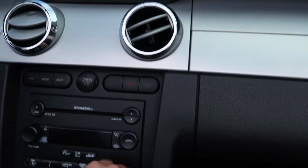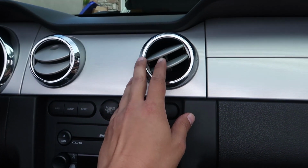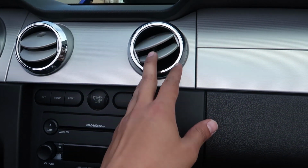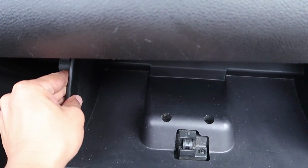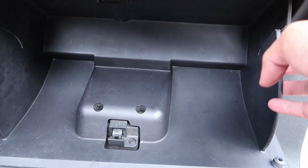So, air good here. Just turn it on to max AC. Vents work, hear the air blowing. Sweet. And I'm back to off, so the vents close. Pretty sweet. And all we do is close the glove compartment back up with two hands, because that's needed. And you're done. Pretty simple fix.